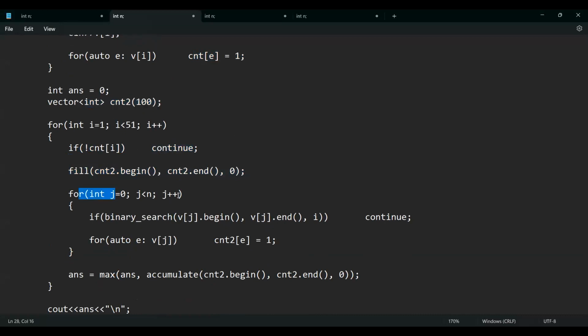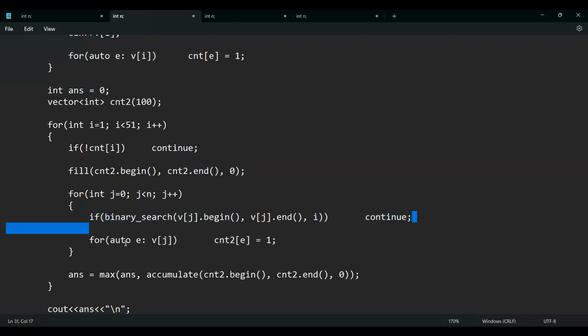Now iterate through all the sets. Now this binary search is an inbuilt STL function. So I'll simply search whether this ith element is present in the jth set or not. Since the set is already given to us in sorted order, I can simply do this: if this ith element is present in this jth set, then I'll simply continue, that is, skip this set.